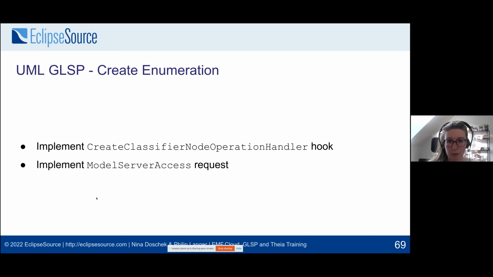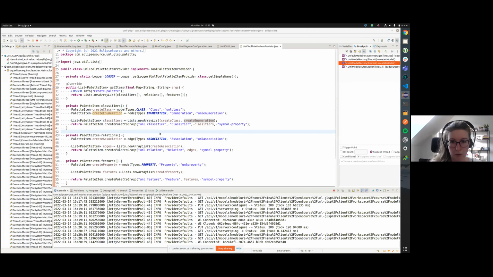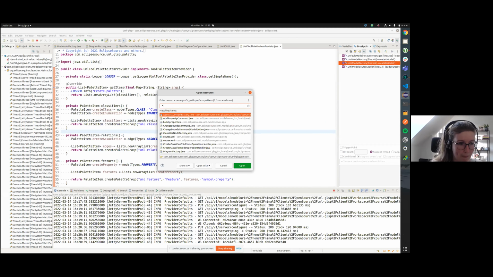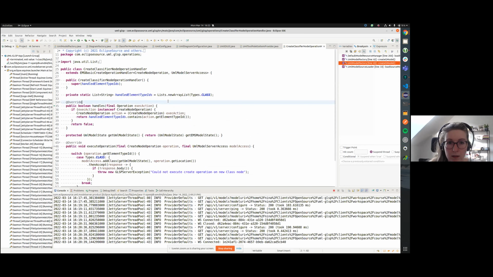And therefore, we take again a look at the GLSP server. This is our classifier node operation handler, and at the moment this handles element types or element type IDs, and this is currently only the type class.